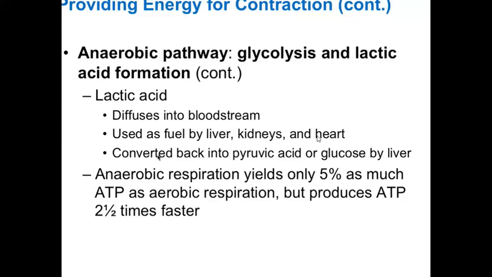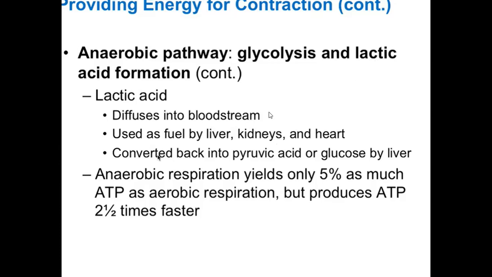What is the destination? It will usually end up in the liver, kidney, or the heart. These three organs have the enzymes capable of converting lactic acid back to pyruvic acid, and this pyruvic acid can get into the mitochondria. So in addition to the other sources of energy, these three organs can utilize the lactic acid that is available to provide the ATP.